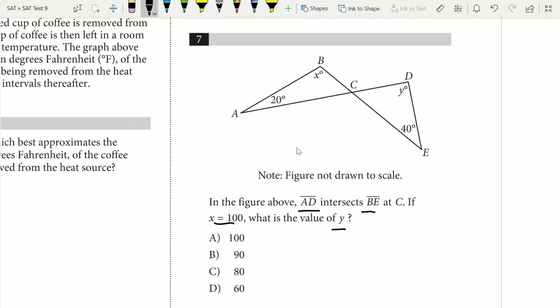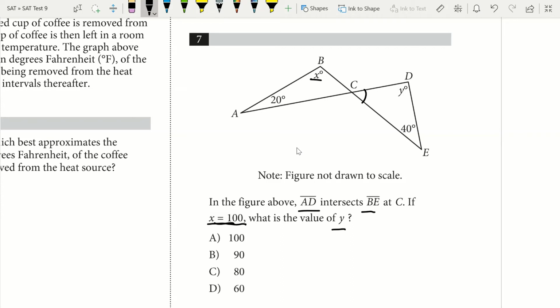All right, your 30 seconds is now up, so let's go ahead and go through how to solve this one. Okay, this one right here, not necessarily a whole lot of tricks. I just want to make sure that you're solving this efficiently and properly. So if x equals 100, we have to solve for the value of y. We know to get y, we need to answer for this angle right there, that angle that I put in black there.